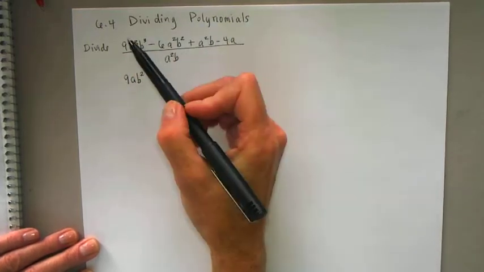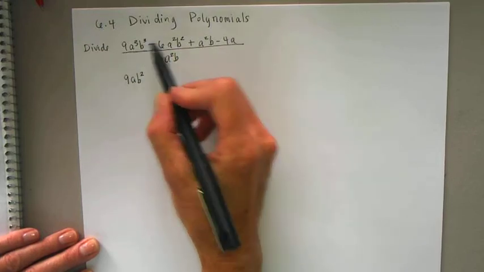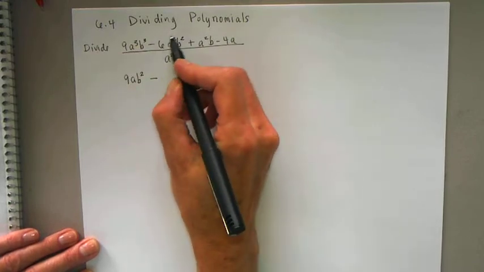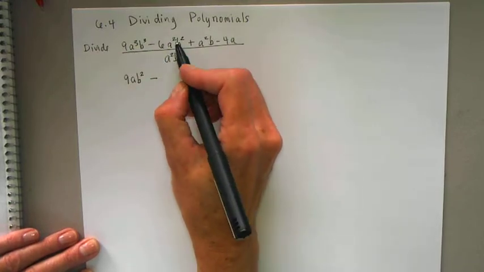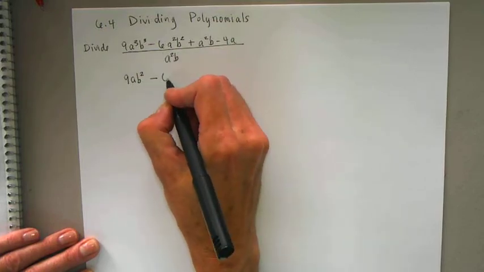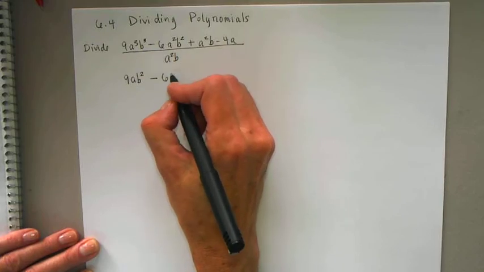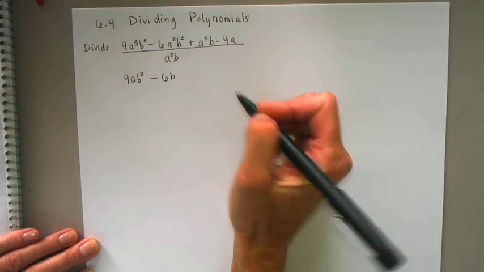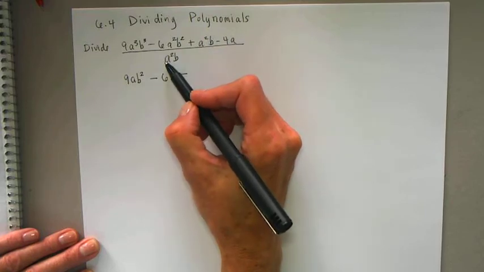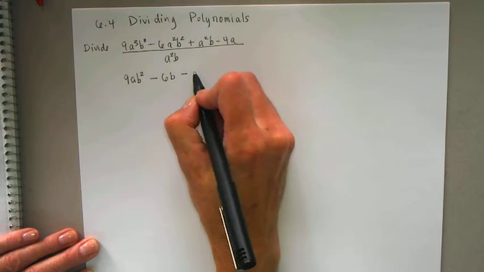Remember that you subtract exponents, so 3 subtract 2 is 1. 3 subtract 1 is 2. And then in the next term, now I have this over this. This is my numerator, this is my denominator. Reducing it, the a squareds reduce completely, and I only have 1b left on top. Subtract, now in this term, the a squared divided by a squared is 1, and b divided by b is also 1. So don't forget the 1.